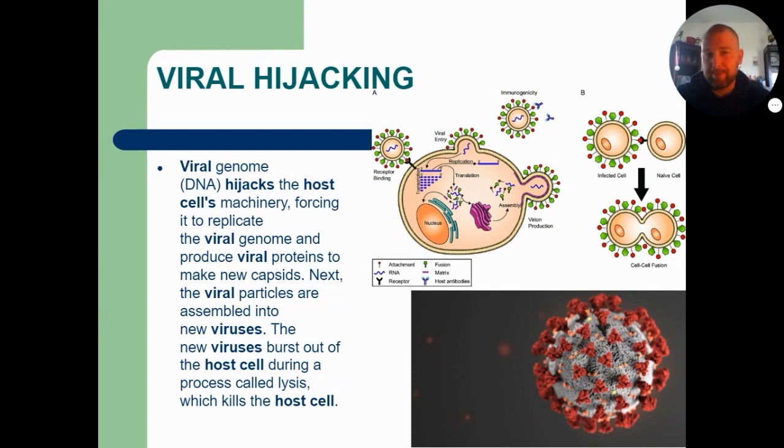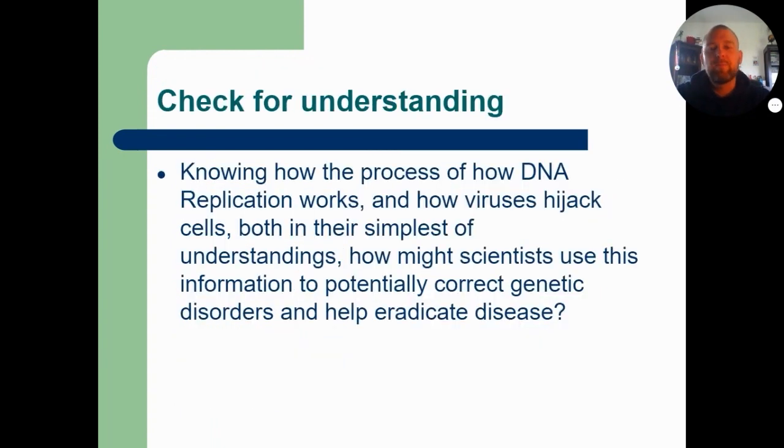So many copies that once our cell, the factory of these new viruses, gets so full of them, the cell then lyses or explodes, and all these new viruses are then released into our body. Briefly knowing how the process of DNA replication works, where you have your two strands that are unzipped, and you build two new strands of DNA from that unzipped strand.